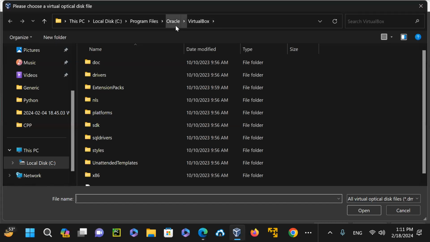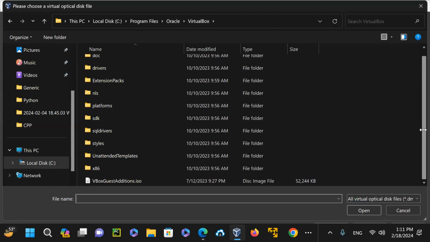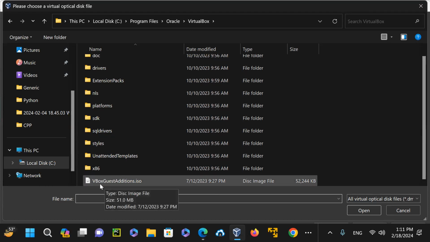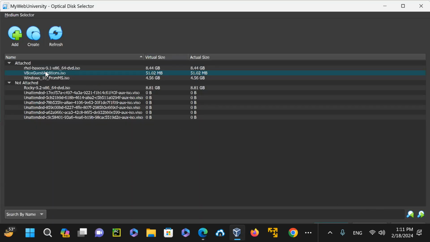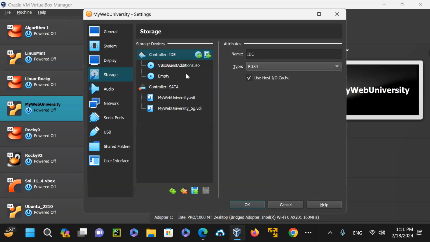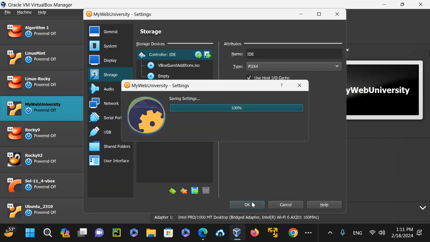Oracle is the software that you are downloading VirtualBox from, the oracle.com website. So under Oracle VirtualBox, then you click on the VirtualBox and look for this ISO image, which stands for VirtualBox Guest Additions. Once you do this, mount this one, now this one is available for you. If you had not done it, then it will not be available. So you just double click on that one, and then it shows up here. VirtualBox Guest Additions, then you say that's good.